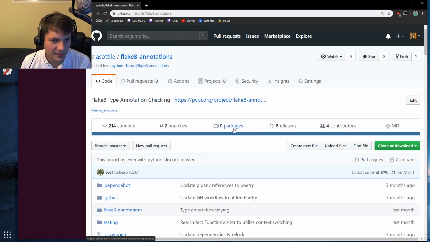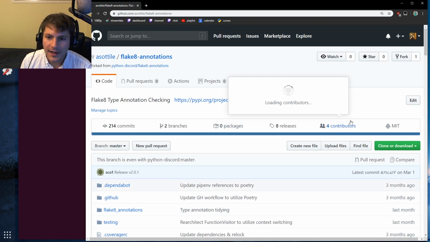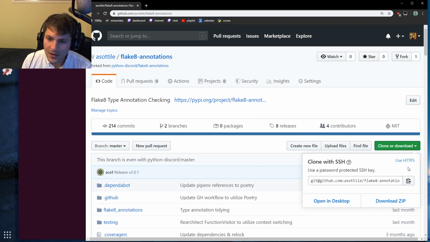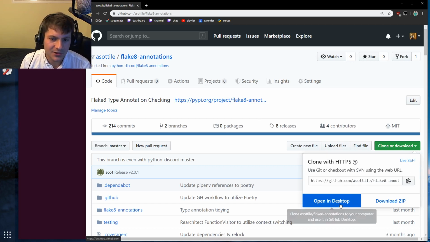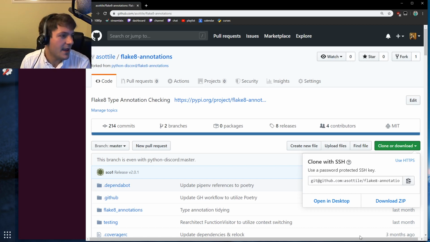Now that we've created our fork, we're going to go over to the command line and show you how to clone and then apply the patch we wanted to make. The first thing we're going to do is grab the clone URL. I'm going to click on this green button, which gives me the clone URL. If you're just starting out with GitHub, it will start with HTTPS. If you haven't set up SSH keys, I would suggest doing that. I have set up SSH keys, so I'm going to click clone with SSH. And you can click this little button to copy the URL.